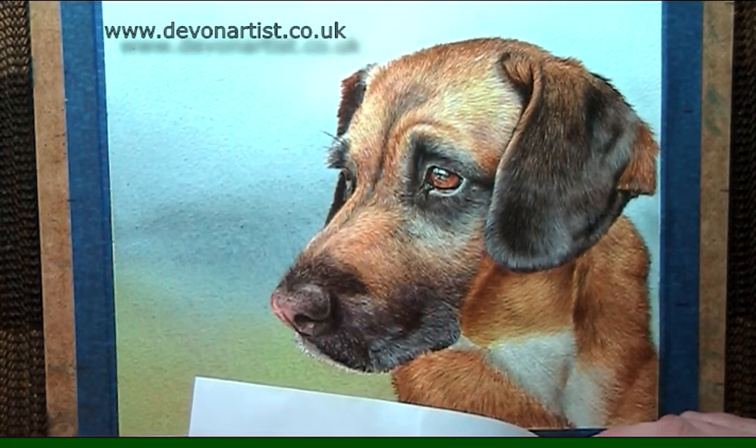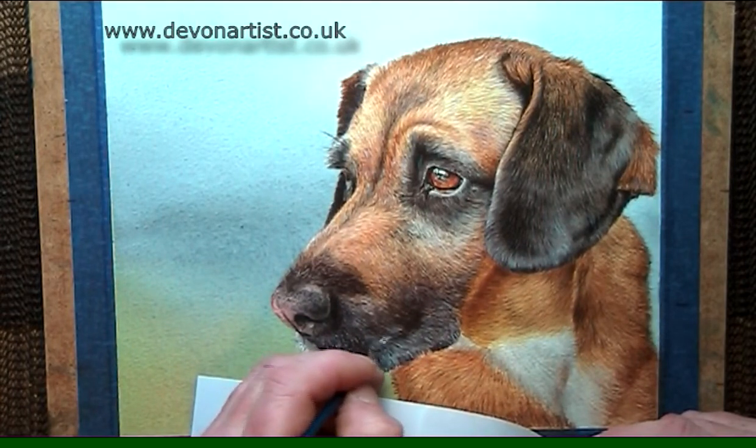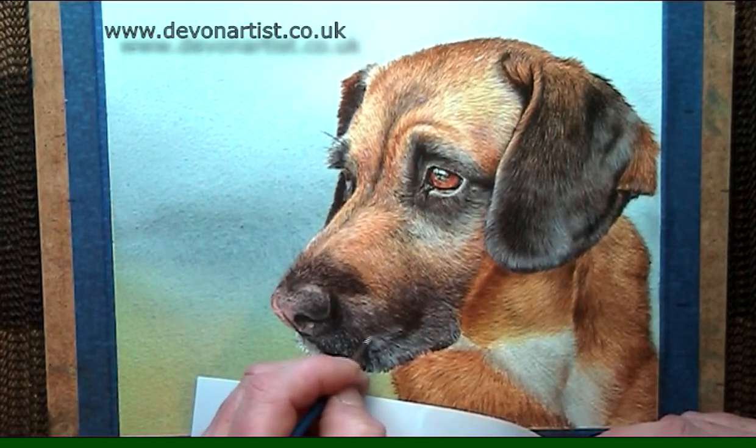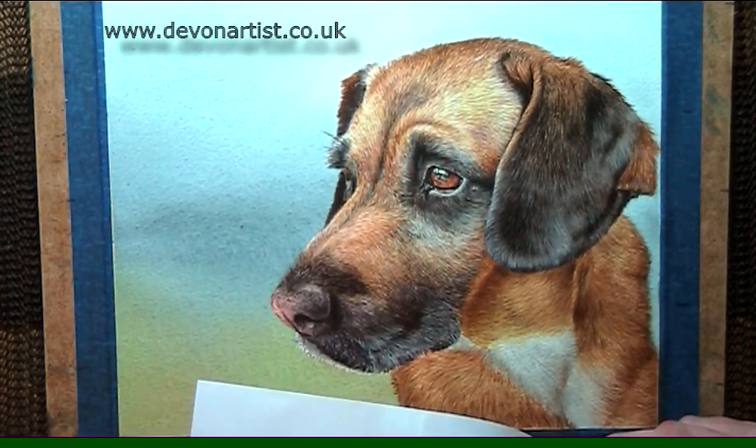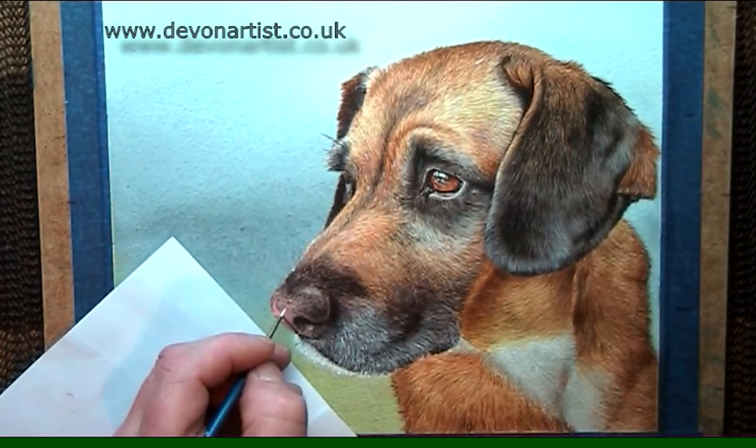There are plenty of different brushes out there for doing something like this. You can use an old brush and splay the bristles apart, dip it into the paint and wipe a little bit off. Using the splayed brush you can probably get a similar effect, but you've got less control over it. Just a few tips.